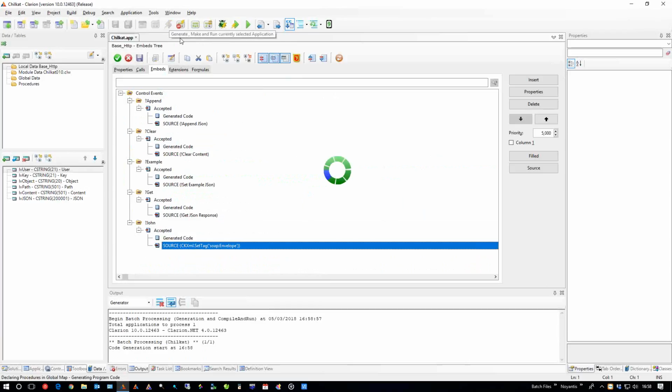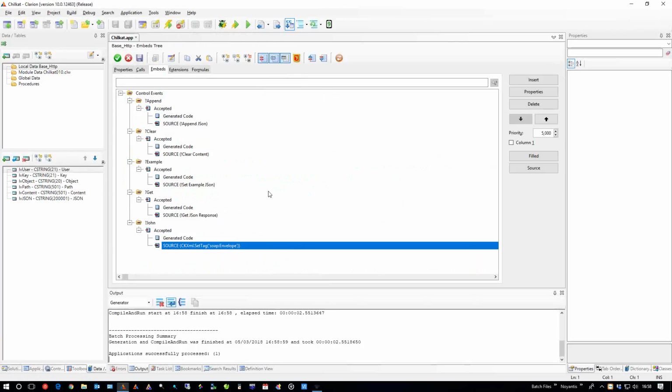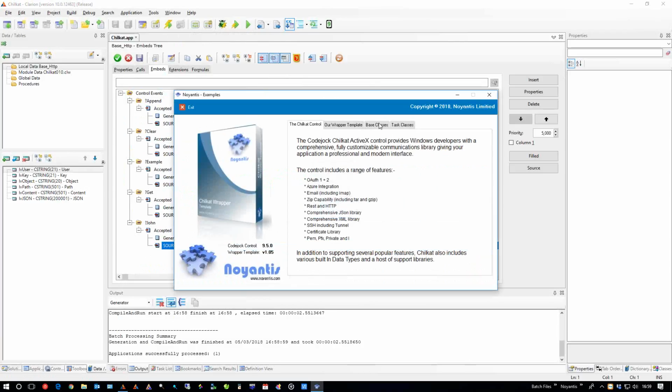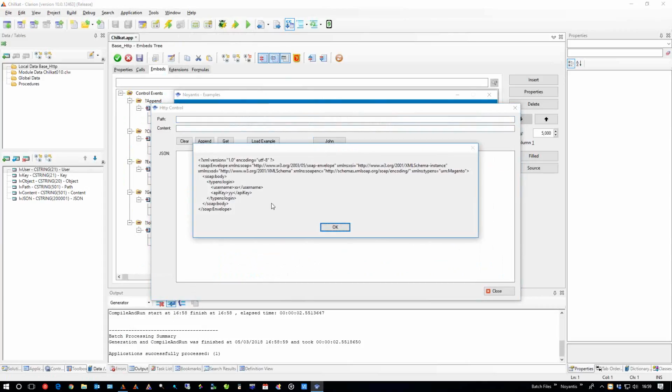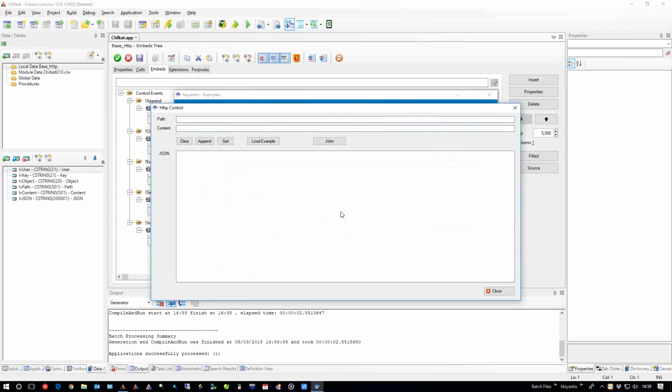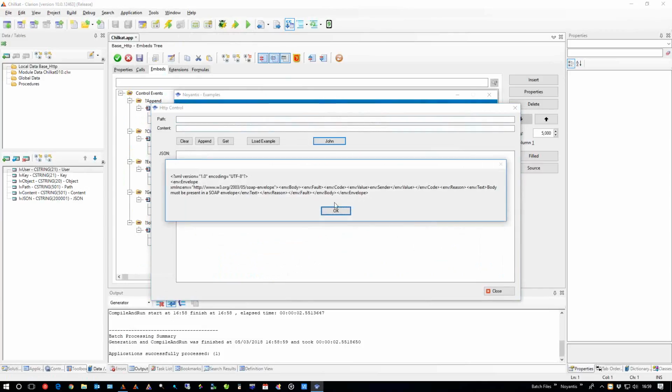Let's take a look. I think let's have a look at that. Hopefully it's going to say about bad security. Body must be present in a soap envelope.